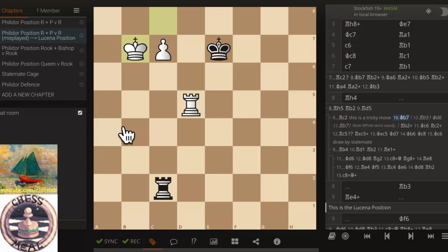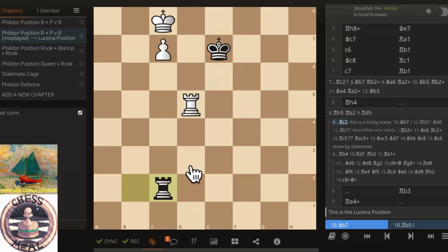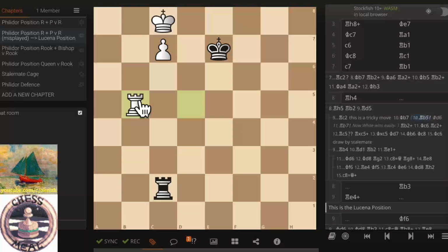And white thinks that he is making a bridge here. Now, just to say, if this position ever did happen, the moment the rook moves off this file, white should immediately take control of this file, and then he has a shadow under which he can hide.